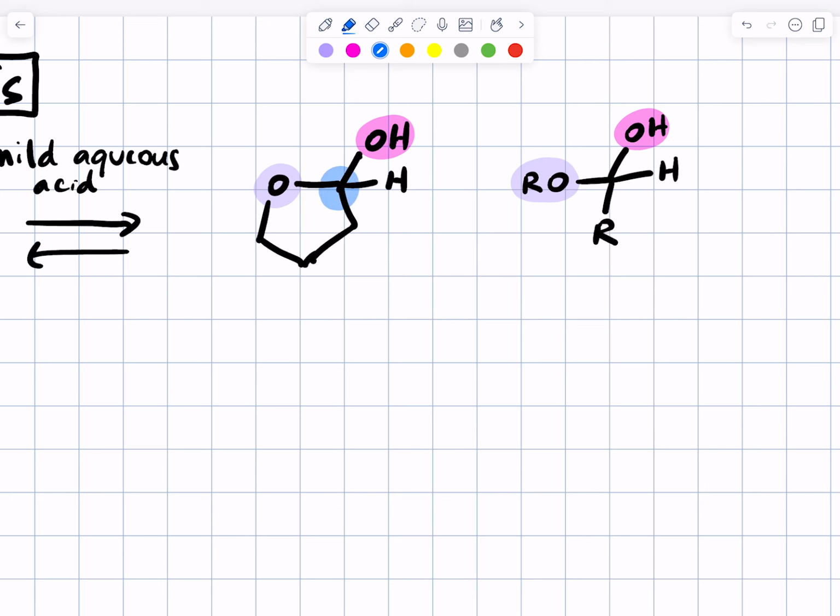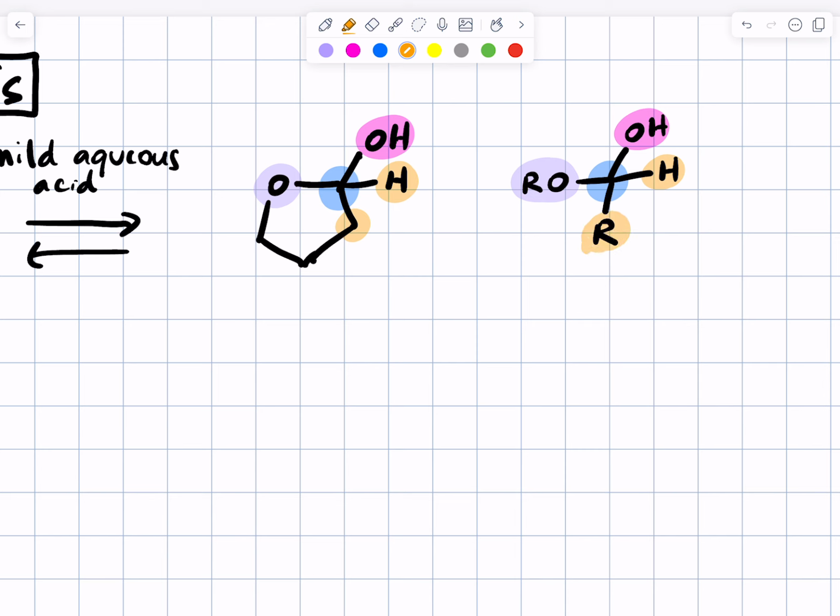All right, here's the carbonyl carbon. You look at what used to be the carbonyl carbon, you look at the two things that are attached to it, and that tells you whether it was an aldehyde or ketone. If one's a hydrogen, one's a carbon, it used to be an aldehyde. If both are carbon, it used to be a ketone.